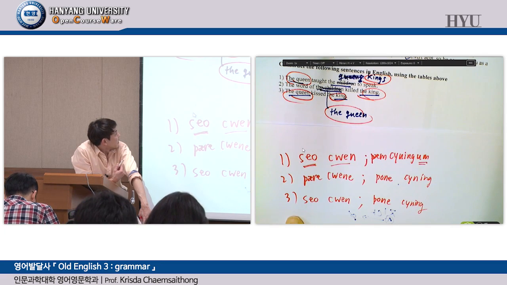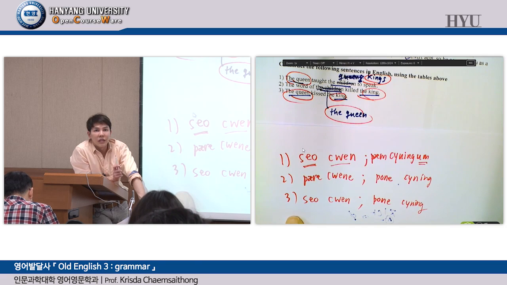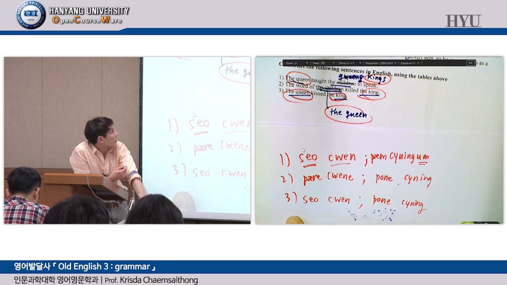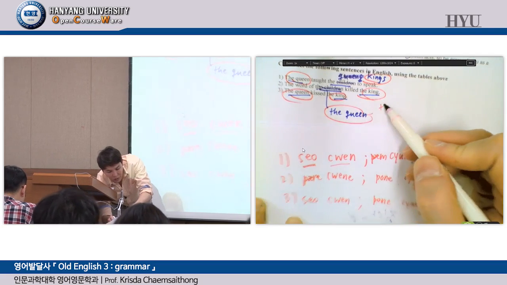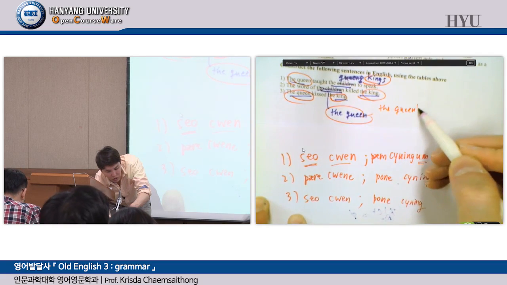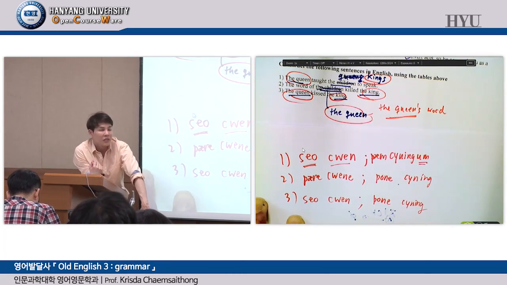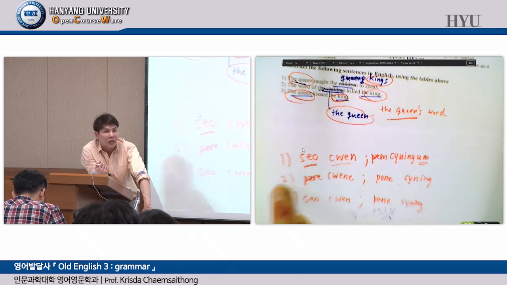Number 2, the word of the queen killed the king, right? So the queen here is not the subject. It's not the nominative, right? It's the word that is the subject, right? So the queen here is what case? Genitive, right? The word of the queen. It's just like in modern English, the queen's word, right? So the queen has to be in the genitive case, right? Genitive feminine singular would be tare quene, right?